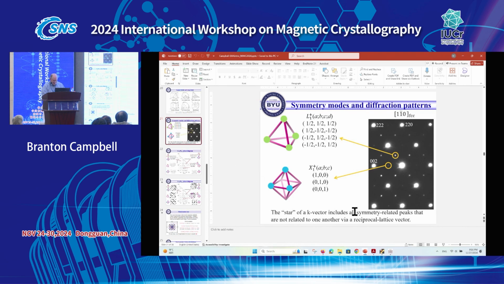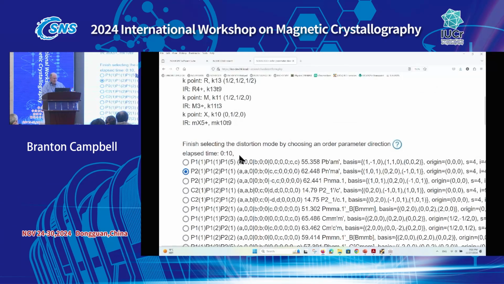But in this case, only one of the 3 arms is non-zero. So there's a close relationship between the order parameters and the diffraction pattern, oftentimes. It's important to realize that this is a reciprocal space motivated model, symmetry mode analysis, right? Symmetry modes are waves. So I hope that helps.